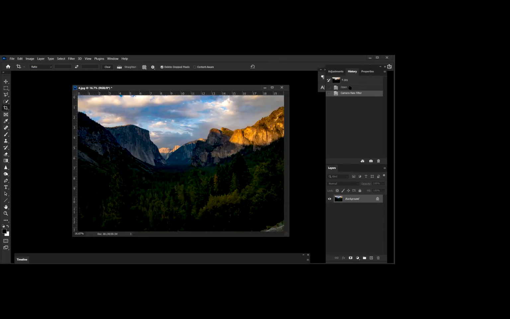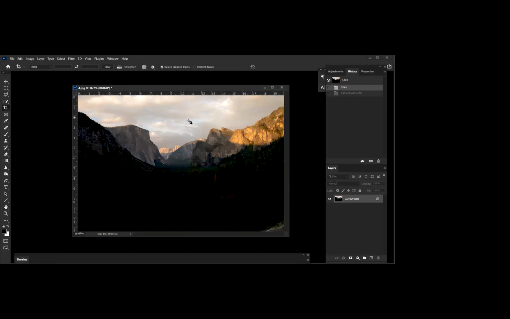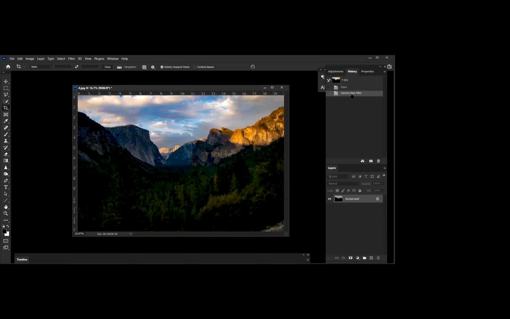Yes. Vibrance versus saturation. In any image, there are muted colors and there are very saturated colors. For example, up here in the upper right, those are very saturated. Down here in the shadow areas, those are muted colors.